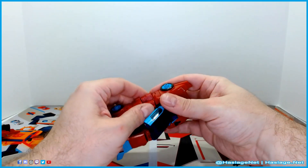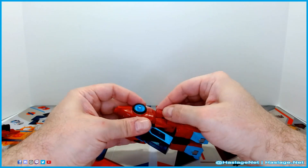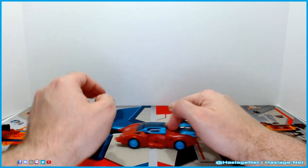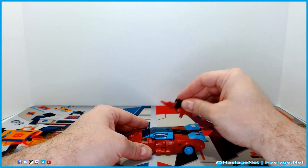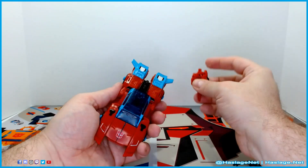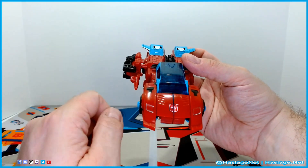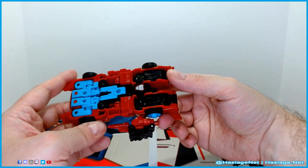Make sure that piece is in, clip the clip, and do the same thing on the other side. Get it to clip in — and voila, more or less. He is a low rider, but oh is he a smooth ride — that looks so good. Not sure where to put Peacemaker; I guess he can stick on the side, though it looks a bit like a sidecar. The headlights are supposed to pop up, which kind of makes sense as a design detail. He doesn't look like a robot from underneath, and I actually like that a lot.